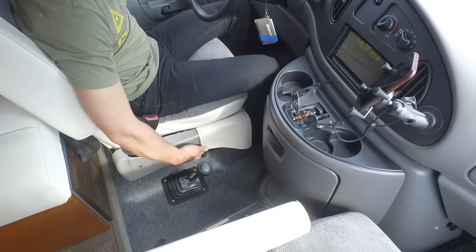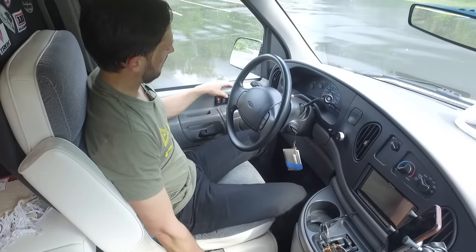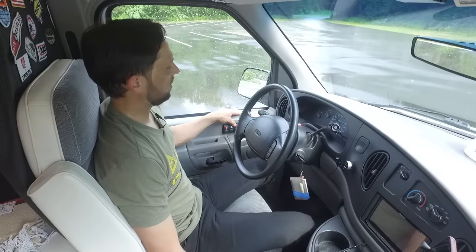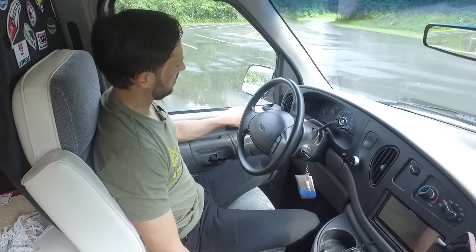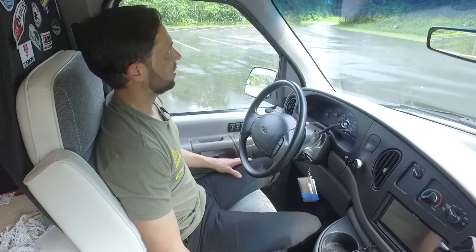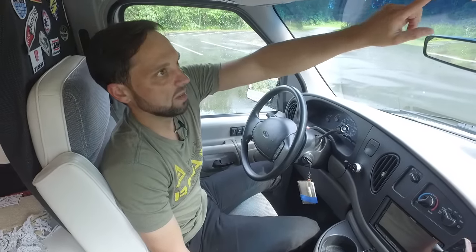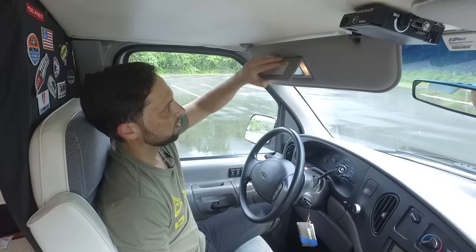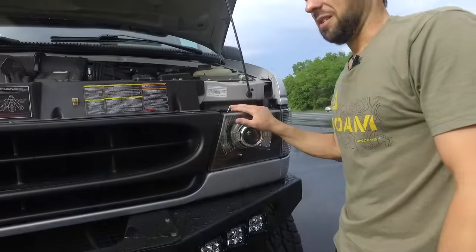You got all your seat controls here off to the side. And then on a door, I have fog lamps and two different sets of spotlights or driving lights on the front bumper. And I have the ARB air compressor. I could turn that on and off here. And I got two extra spots for additional and future expansion. And this is the original track for the original curtain system that I'm not utilizing up here. And the vanity mirror as well. Standard Ford Econoline stuff.